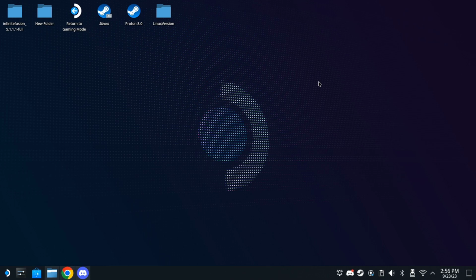Also, another thing, this game currently does not handle the custom sprites as it should. Normally, you download, you put the images into the custom battlers folder, and when you run the game, it will import all those images into the right folders. As of right now, this version of the game does not work correctly, and I do not know why. So I will show the proper way of how to do this, just in case they fix the issue down the road. So what we're going to be doing is going into the Discord.